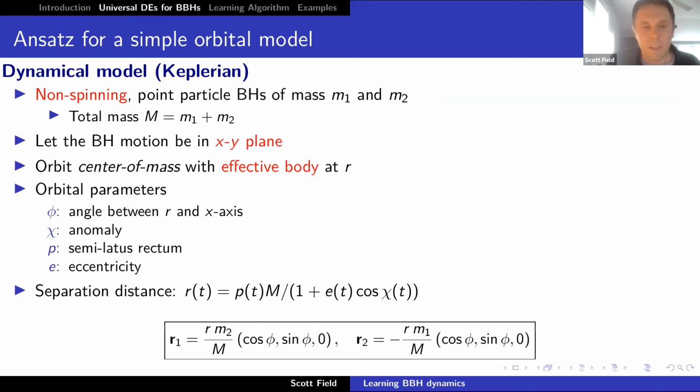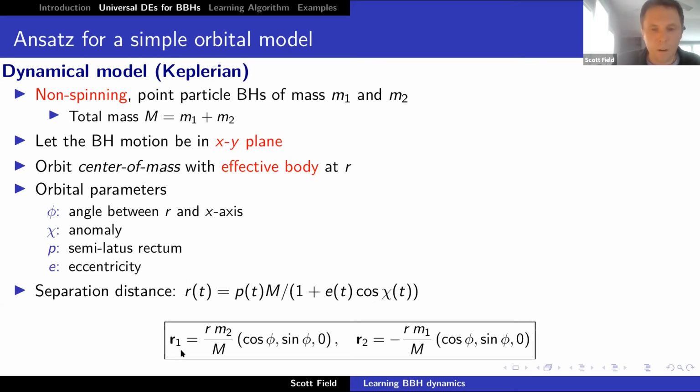So the model we'll be looking at is, again, exceedingly simple. It's largely Keplerian dynamics plus neural network terms. We imagine we have non-spinning point-particle black holes of mass 1 and 2, and motion is just in the XY plane. And actually, a lot of these parameters just come from what the geodesic equations are in Schwarzschild, if you look in Chandrasekhar's book, for example. You have an angle phi between the orbital separation vector r and the x-axis. There's this relativistic anomaly that parameterizes the effect due to eccentricity, the oscillations in r, which you can see show up right here. The semi-latus rectum and the eccentricity are two other orbital parameters. But the point being is once you have these four written down, which in some sense is describing an effective one body, you can form this separation vector, which is a function of time.